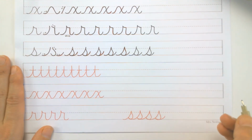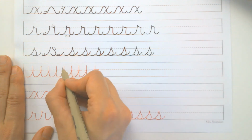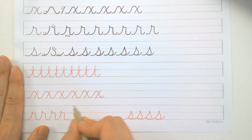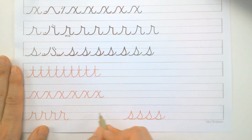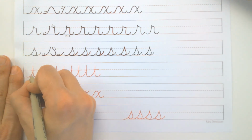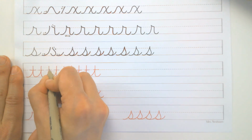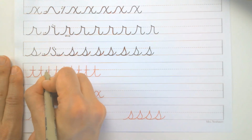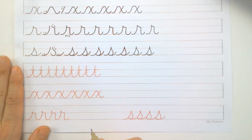And this time, because we had four letters, we don't have the four rows, so R and S had to get half and half. So you're going to practice your T's, practice your T's, practice your T's. When you get done, go back and cross them. Remember, you cross at the end after you're done writing.